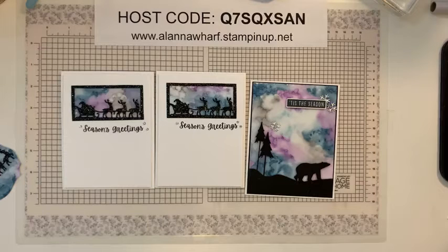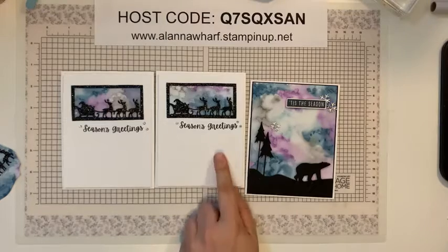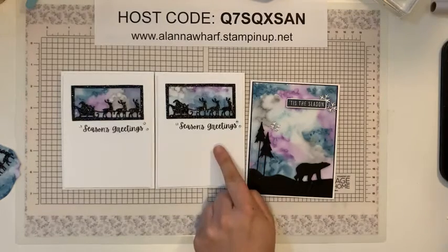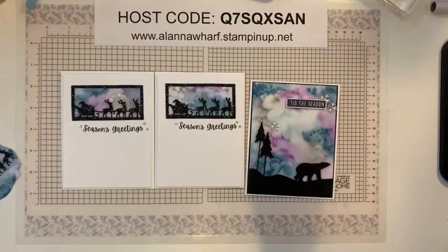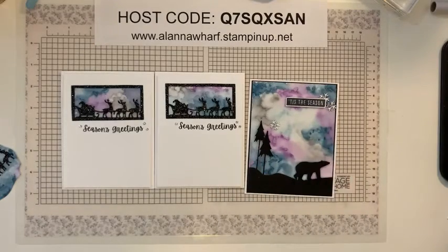Oh, I missed your question about the cardstock. I don't know if it's Margie or Margie, but let me know how you pronounce your name. But the cardstock here is thick white and white. Thick white for the base and then regular white for the front. But the piece that I did the technique to was Vellum.